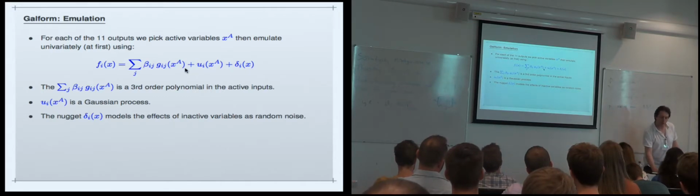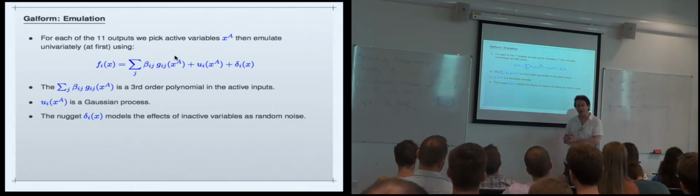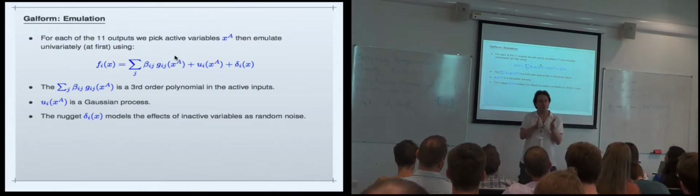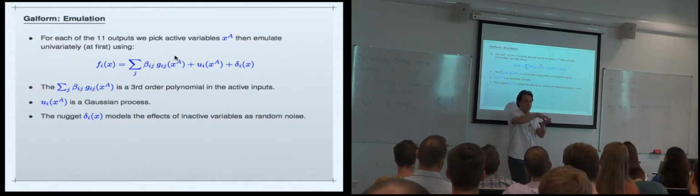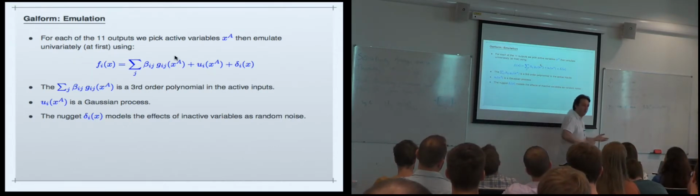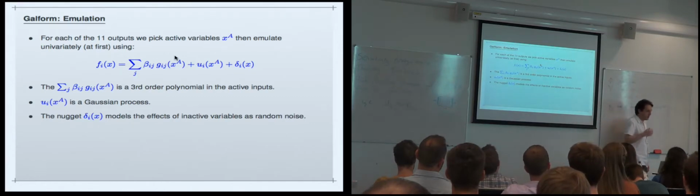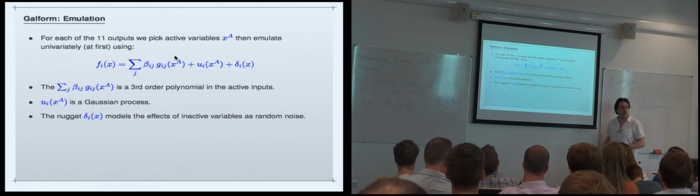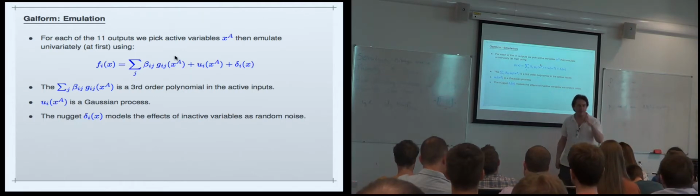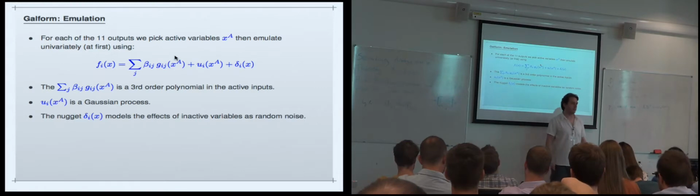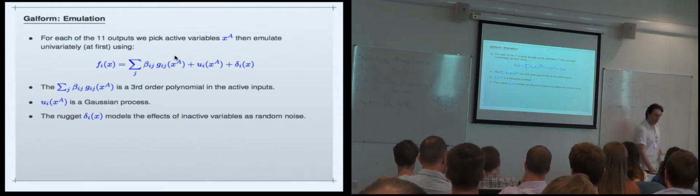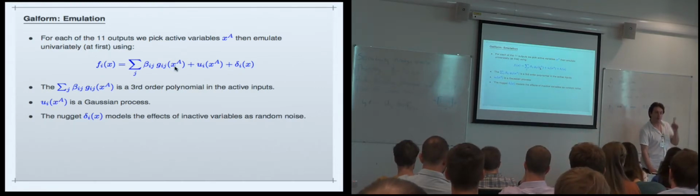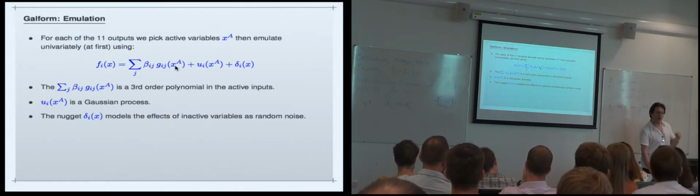Now, why have I done this? Well, look at this. x_A here are what are called active inputs. Quite often in a model, you might have several inputs, but an individual output may not depend strongly on all of your 17 inputs. It may depend strongly on, say, 5 of them, and moderately on 3, and a bit on 2 more. So for an individual output, that's not a 17-dimensional function. It's more like a 9-dimensional function. So there are simple techniques you can use to pre-scan the inputs per output and find the sets of inputs which are active and put these in here.